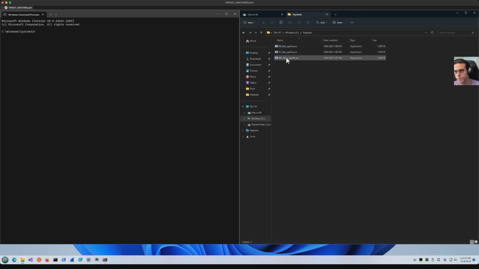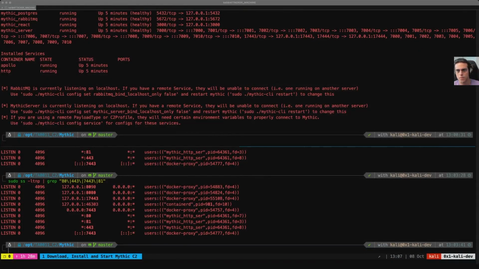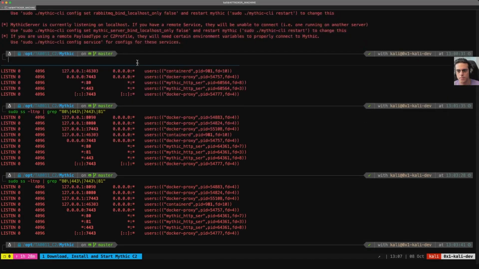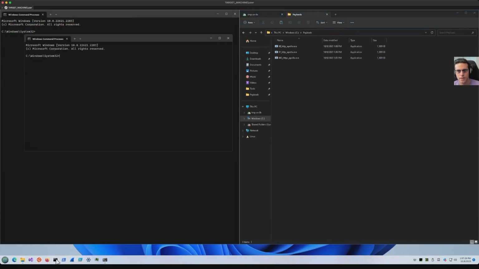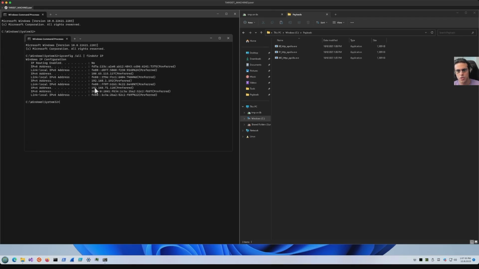So what I want you to see now is, if we go back to our C2 server, a packet capture of the traffic. If we check the IP address of this machine, we can see that it is 192.168.1.192.